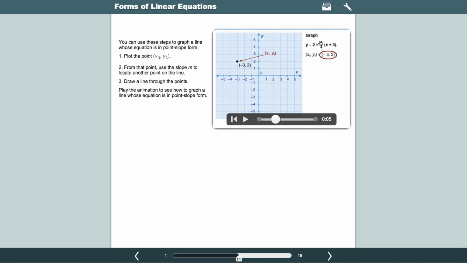Now with that in mind, we have the slope. The slope is 1/4. So that means we're going to go up 1 over 1, 2, 3, 4. And that's going to be our second point right there. And we can see what the line looks like by just connecting the dots. And so that's how you deal with that. Just always take the negative of that, and that's your y, and the negative of that, and that's your x.